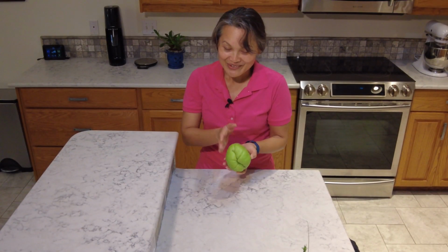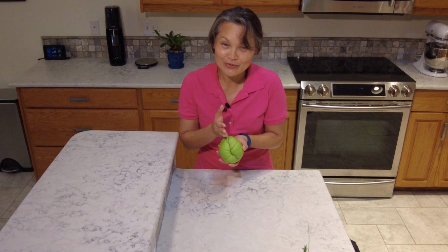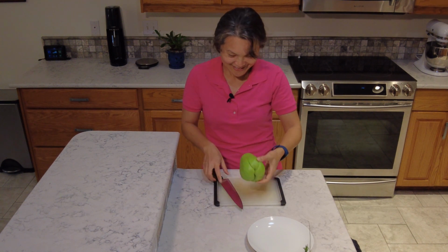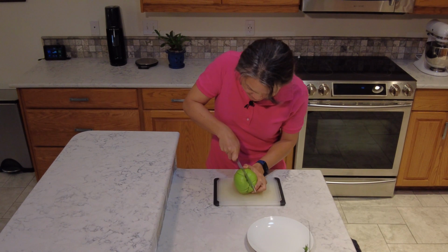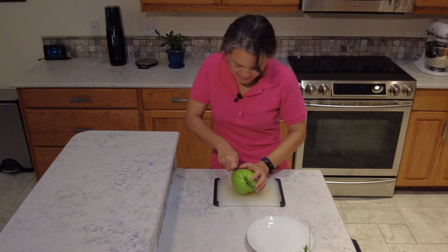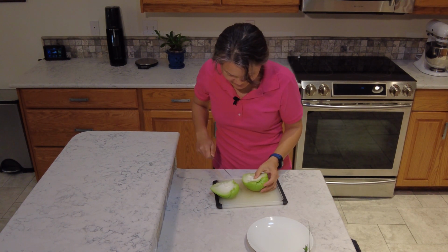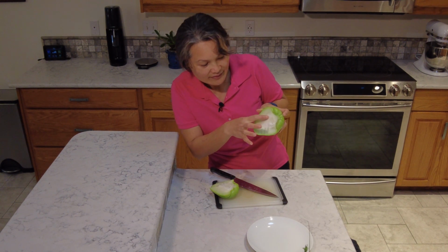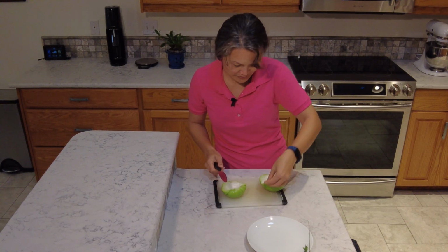But for now, we're gonna open up this chayote, and we're going to show you what it looks like inside, and we're also going to get Jonathan to taste it. Here's our fruit. I'm gonna cut it so that you can see the seed or the embryo inside. Oh, there is barely a seed, but that's typically where the seed or the embryo is. But it's a very young chayote.